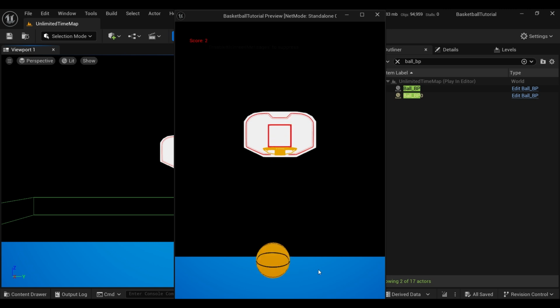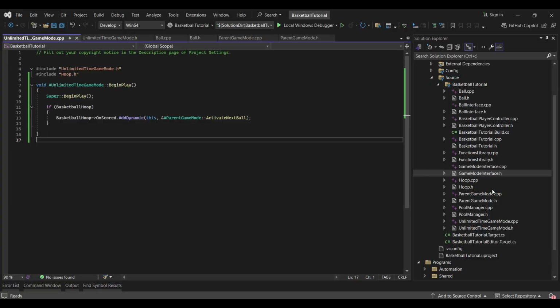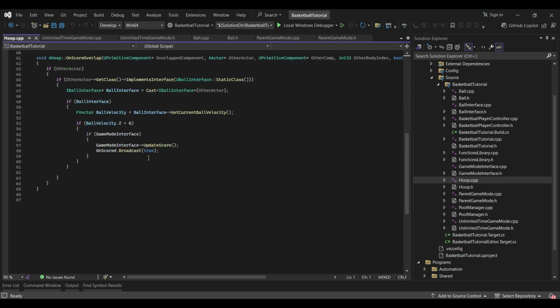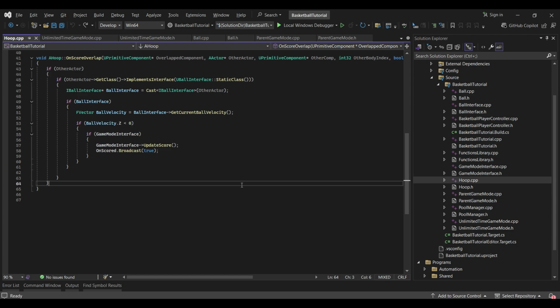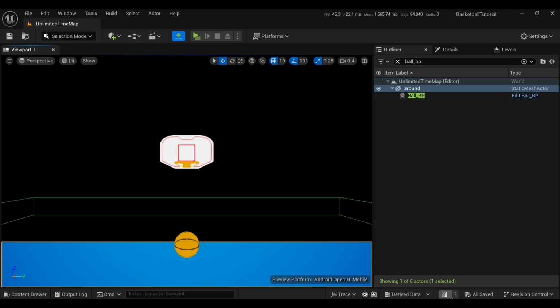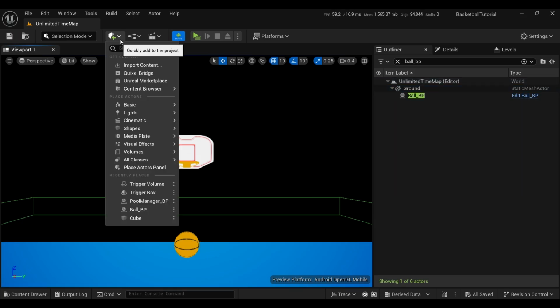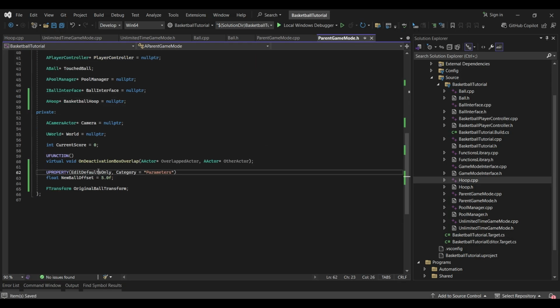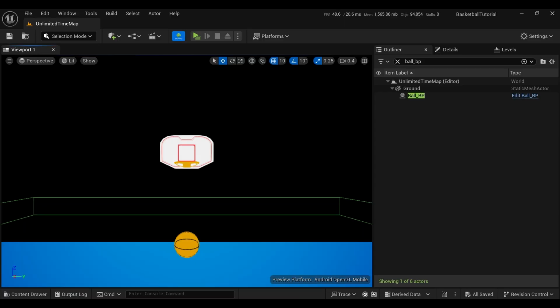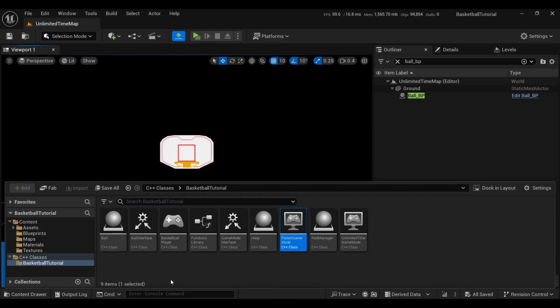And you see how now this isn't in the middle actually. This is a little bit to the left because it's randomized. Here we set it to true, so it's spawning a new one in a random location. Now this location, we created a variable for it here, and we exposed it to blueprints.